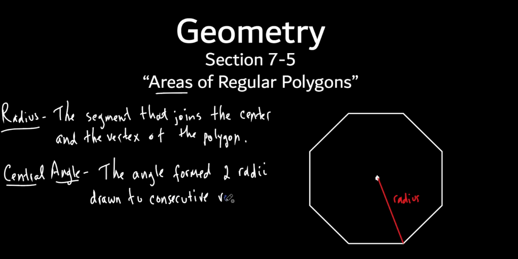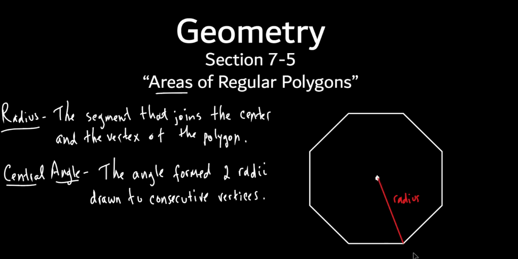Consecutive. I'm not going to make you memorize this or write it down on a test or a quiz or anything like that, but it's good to see it in writing. You can always flip back to it and go, oh, what's the central angle again? Flip back in your notes, boom, you see it. You read it, and you're like, okay, now I kind of get it. All right, so let's just keep this in red, at least this next part. So it says the angle formed by two radii drawn to consecutive vertices.